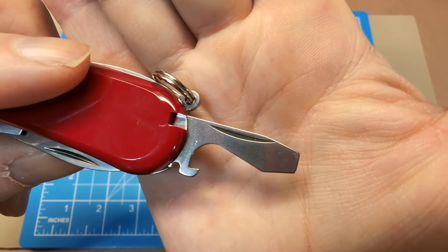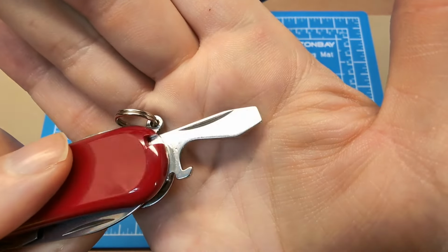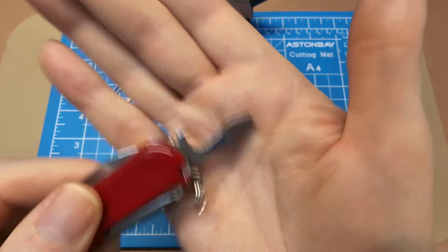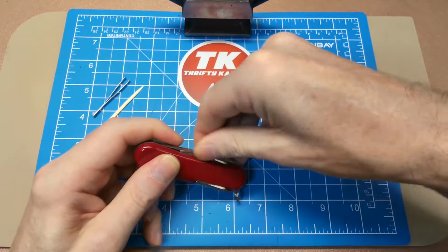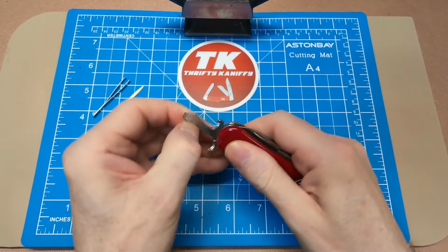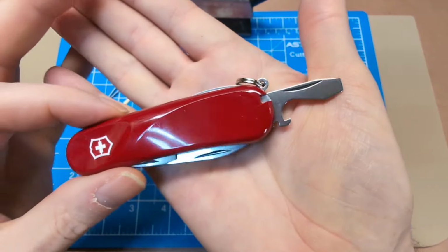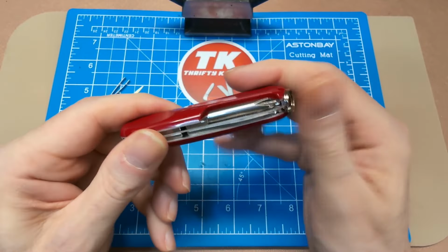You get a little longer tang, I guess, on the other Victorinox models. But you can see that's a really nice cap lifter design, and that will work really, really well. No half stop on it at all, really. It just goes right into the full position there. I'd say the pull on that one is maybe about a 6, about like the other blade.